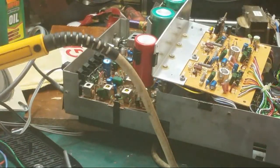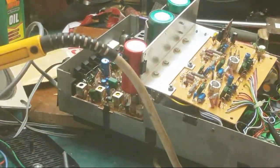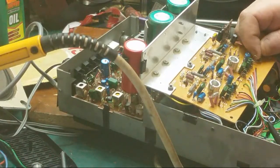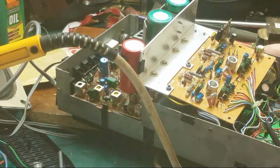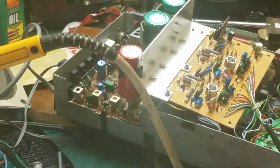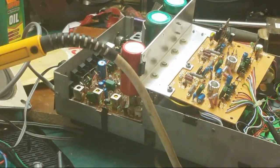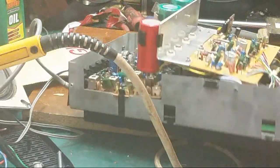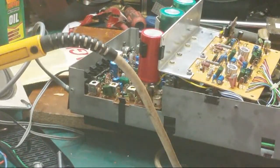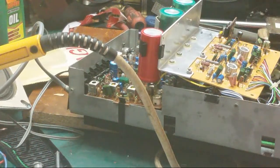So let's move this out of the way. Look at our other board. Well, that's what John smelt. And the volume control is there. So the smoke came out of there. That's what burnt up that diode. Yeah. That's what's done it. Right, so what we need to do is check all these components around here. We're going to have to check everything really.